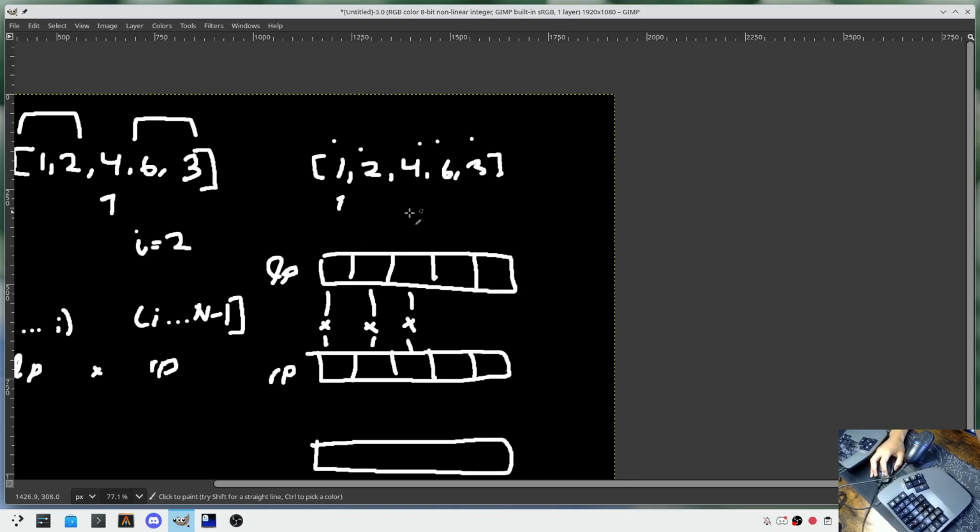And by left product array, I essentially mean this, right? For each of these elements, we're going to build the left product. Again, since we're at the leftmost edge, there isn't really a left product, so this will be 1. It's important to not put it at 0, or else that will mess up our product. For this one, the left product will be 1, because it's just 1. This one would be 2 times 1, 2. This one would be 2 times 4, 8. This one would be 24, 48, right?